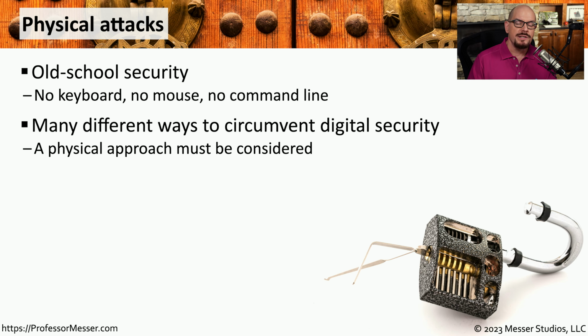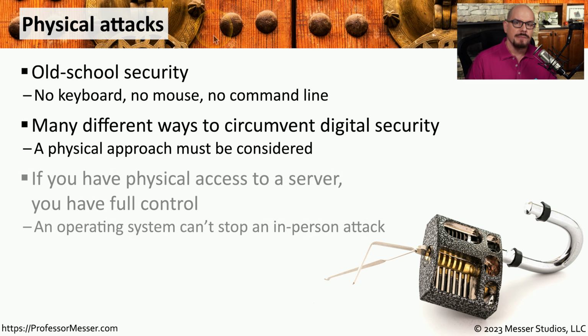Just as there are many ways to attack the digital security of a system, there are also many ways to attack the physical security of those same systems. Whenever we think about ways to protect a system, we always need to consider the physical aspect. This is because someone with physical access to a computer can also get full control of that system. If someone can physically touch that computer, then they can also circumvent the operating system that's running on that computer.